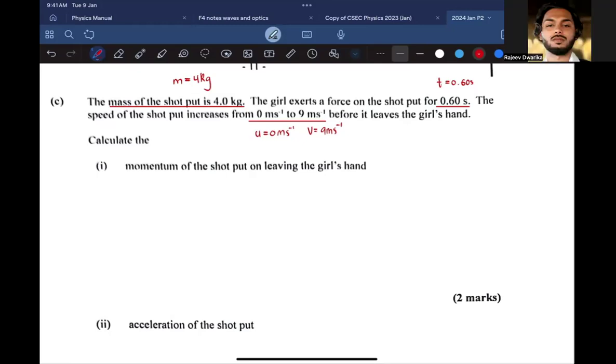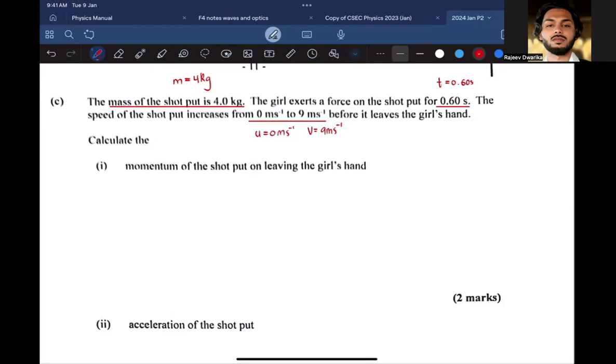Okay, great. I'm not sure how well you learn physics, but how I teach physics is, as soon as you're reading the question, you want to look for information that's given. So they say mass of the shot put, I'm going to write down m is equal to 4 kg. The next question I ask myself is, is it in SI units? Is 4 kg in SI units? Yes, sir. Okay, so that's good. Then they're giving us time. The time is 0.6 seconds. Is that in SI units for time? Yes, sir.